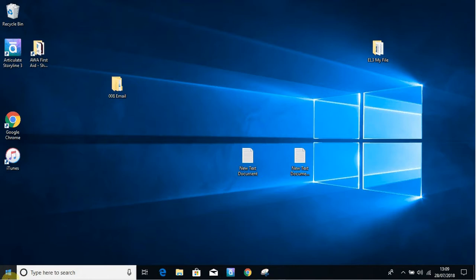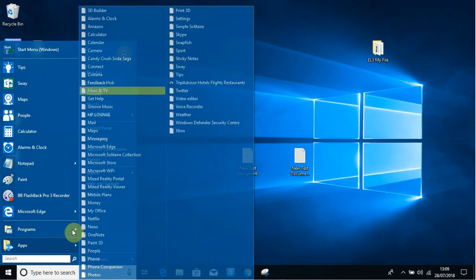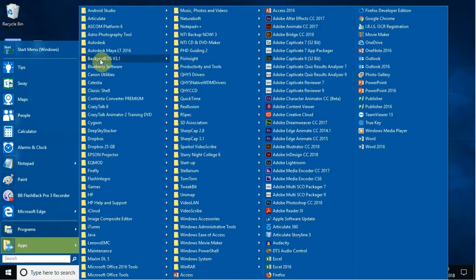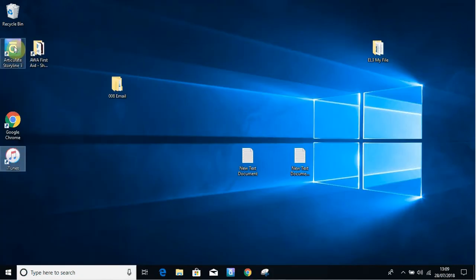So if I don't want to go all the way into my programs, start my programs and go all the way to say Articulate, and if I didn't want to come here all the time, then the ideal thing to do is to create a shortcut. You'll notice I've also got it down here. It's six of one, half a dozen of the other. There's no right or wrong answer. I like to have my icons down here that I use on a regular basis because these typically just require one click to start rather than a double click up here.